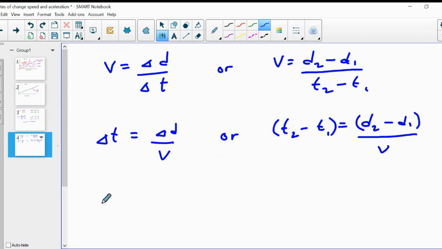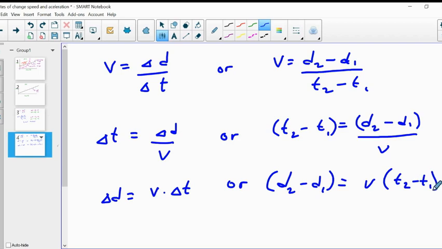The other thing we should be able to do is come up with a formula for the change in distance. And the change in distance is V times delta T. Once again, we could write that as D2 minus D1 is equal to the velocity times T2 minus T1. I don't recommend you go memorizing every formula because physics has a lot of formulas, but you should be good at knowing the basic formulas and using algebra to manipulate them to the format that you want.